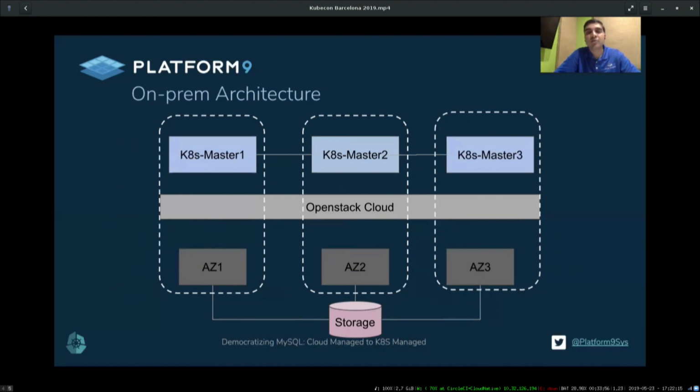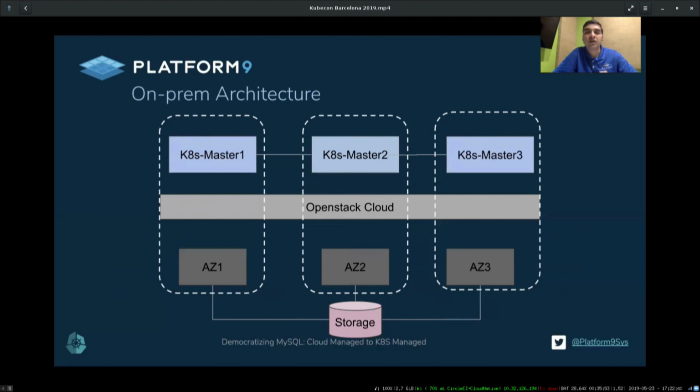So as I explained before, we had an OpenStack cloud, which provided multiple availability zones. Each availability zone is essentially a failure domain for compute, storage, as well as networking. And although this diagram doesn't show it, our storage is also multiple-AZ aware.